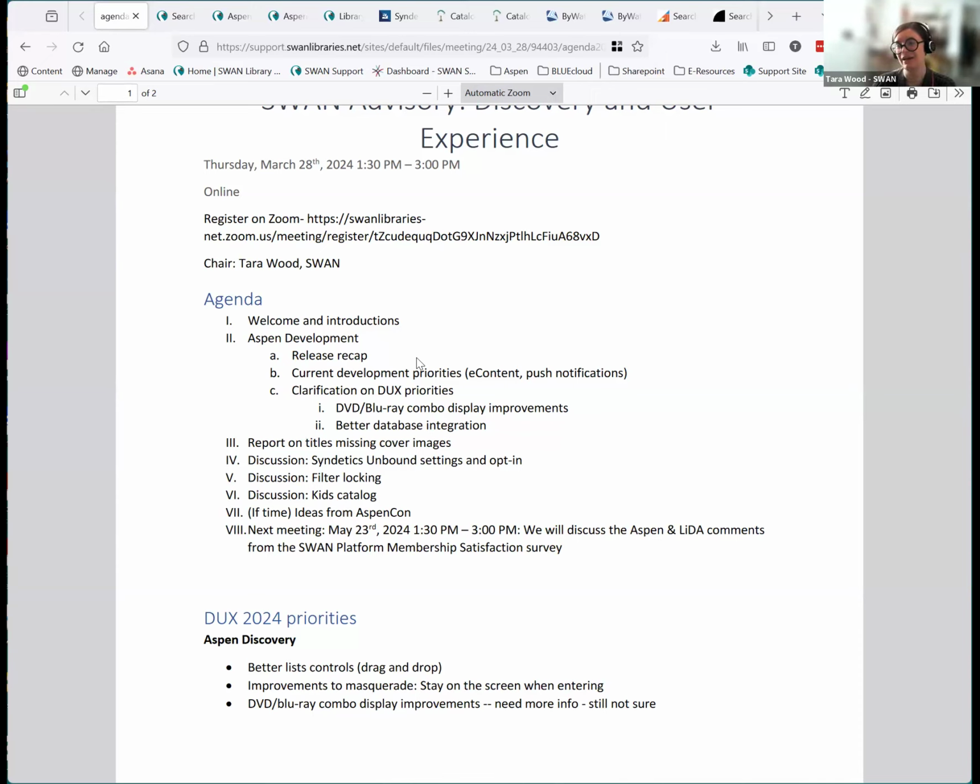So the developers will have to integrate every ILS, and they'll go one by one. And I will just tell you right now, I know that the first ILS that they work with will be Koha. It's the easiest for them to develop against. So that's usually what they start with when they have new ILS-based features. But Symphony, there's a big group of those folks. So I think the next one might be Symphony or one of the Innovative ones, Polaris or Sierra. So we'll just have to wait and see.